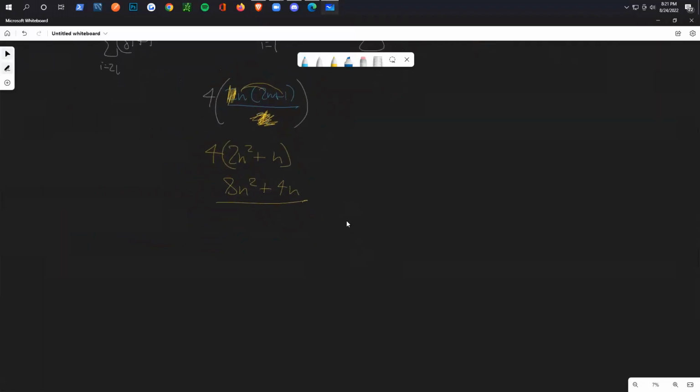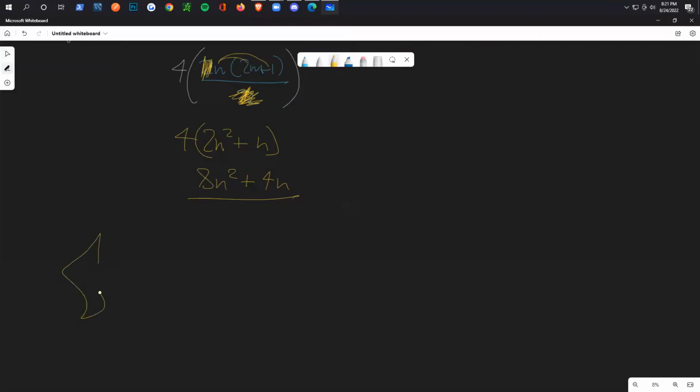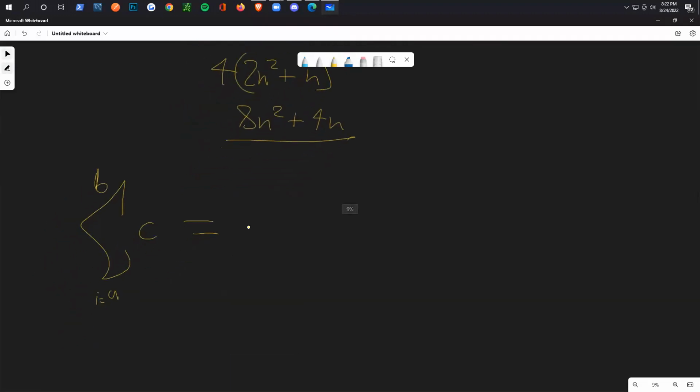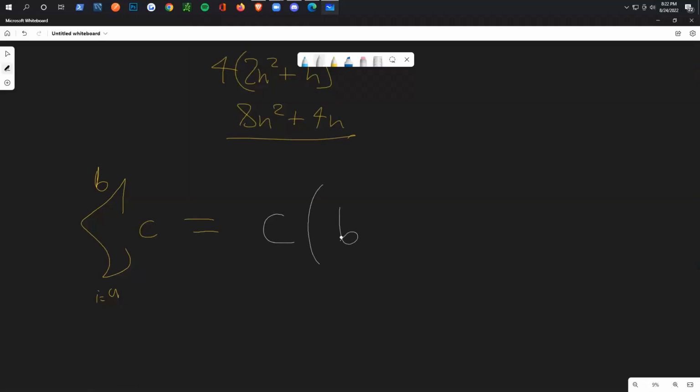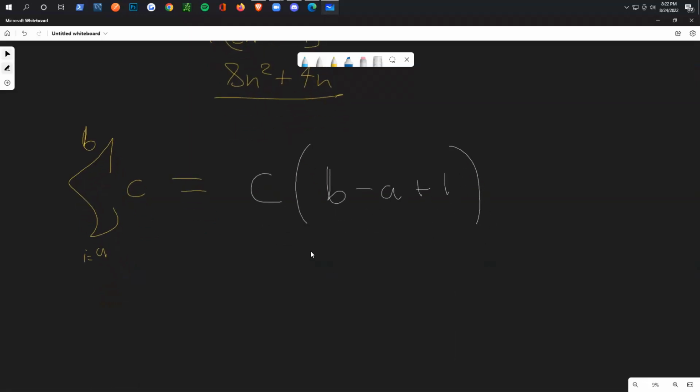So the way I'm used to seeing it and thinking about it is you have a summation, top bound, bottom bound, i equals bottom bound. Then you have C. So if you guys want, write this down. Whenever you just have a constant sitting, it's C times B minus A plus 1. So write this down if you need to real quick, because I didn't see this written like this on the formula sheet. But yeah, the whole idea, I'll just run through it real quick.